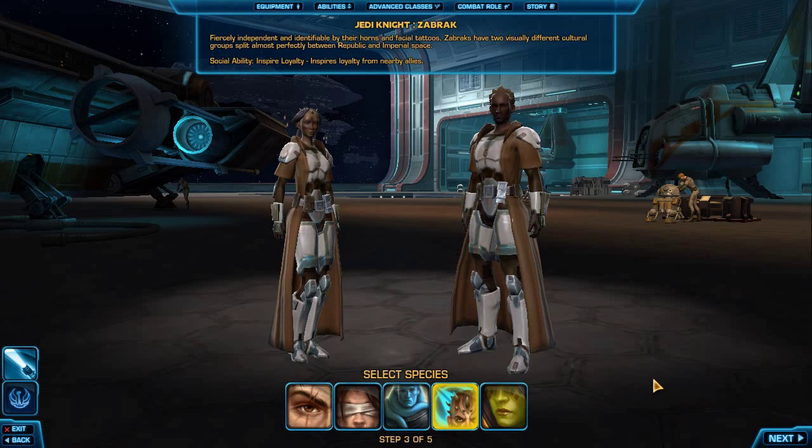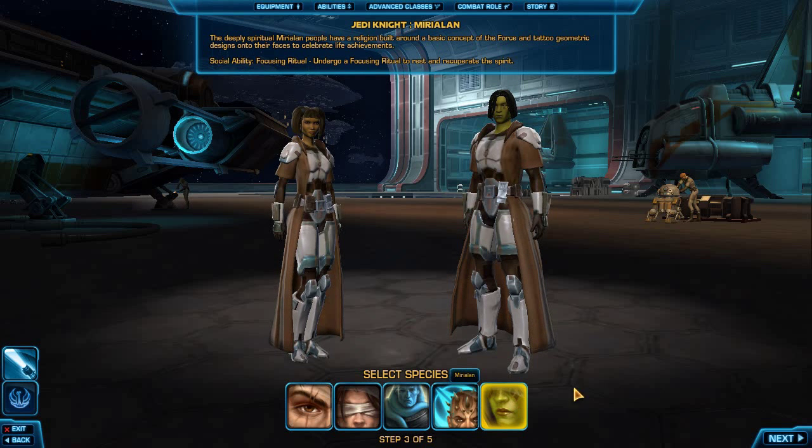A Zabrak, which is the same species as Darth Maul is, but Darth Maul is from the other side of the Zabrak, because there's two different sort of factions in the Zabrak, and these are the good Zabrak. And then there's also the Mirialans, I think it's pronounced.